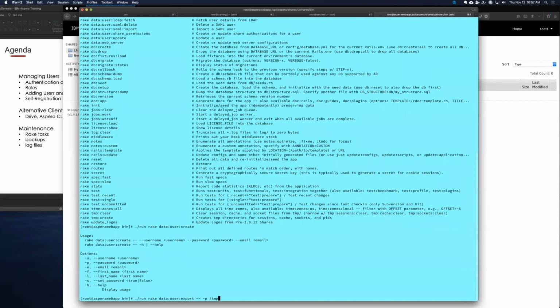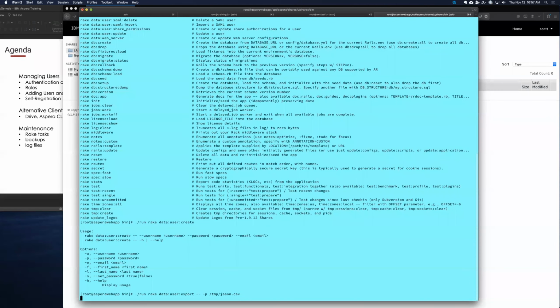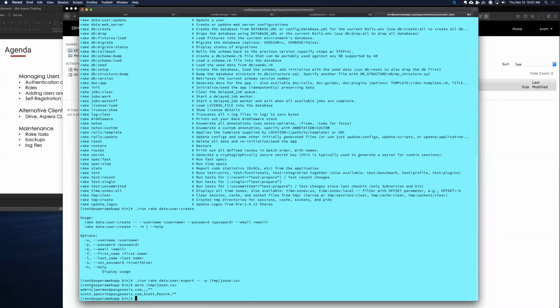Let's say /temp/json.csv. This is going to export all of your user accounts so that you have them for your records. You can see it's just a comma delimited file here, so we can see the 2 user accounts that I've set up already. There is an import, by the way. So if you have a comma separated file of user accounts that you'd like to create, you can do this in reverse.